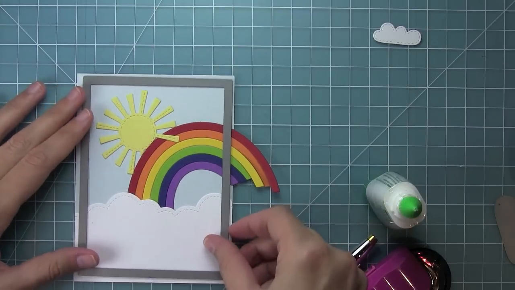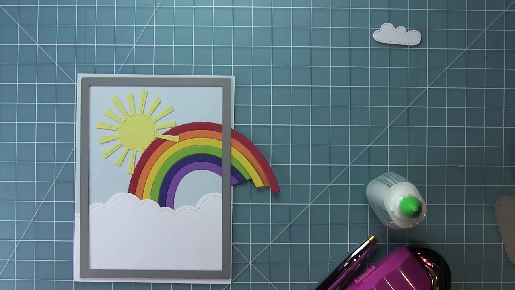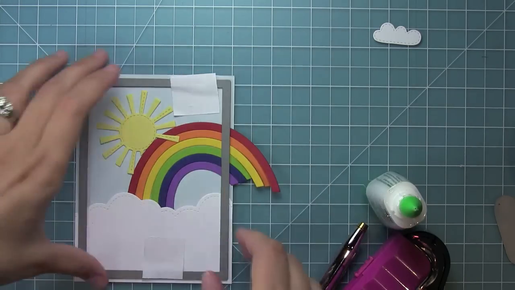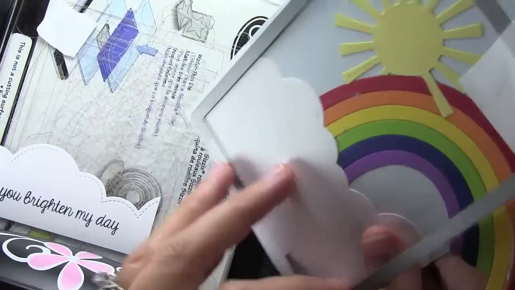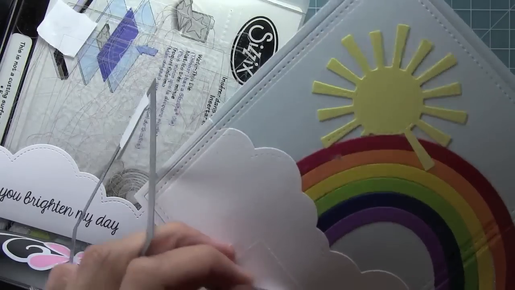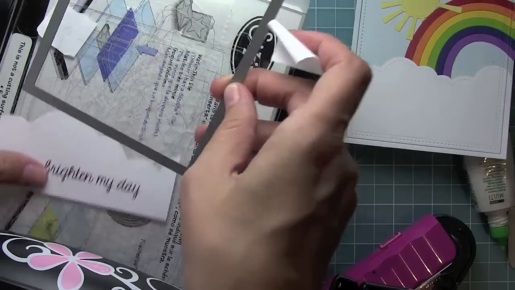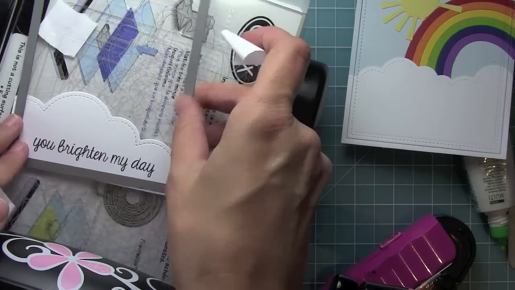I glued the sun down and now I'm going to use one of the stitch rectangle dies to cut my scene here because I want to have that stitched edge kind of go all the way around too. So now I can peel that die off and then I can also add the stitched edge to the bottom of my sentiment cloud piece too.